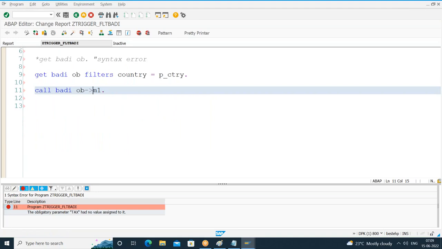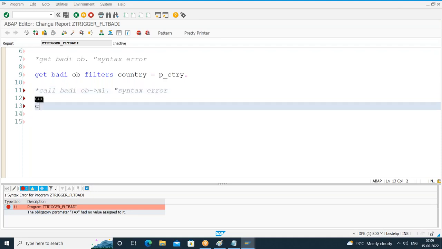The obligatory parameter tax had no value assigned to it. This body is created with a method with one changing parameter, tax, which is mandatory. So this is giving me a syntax error.